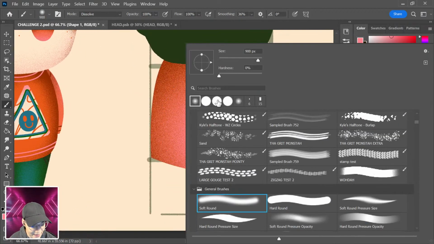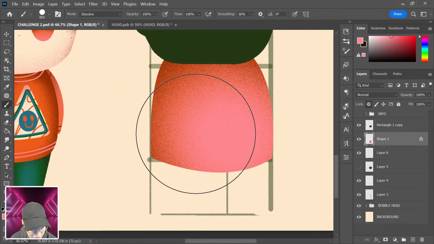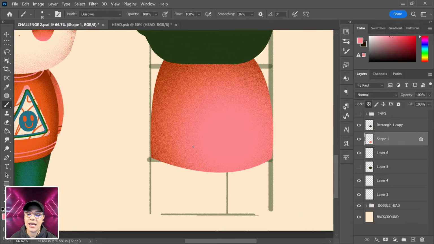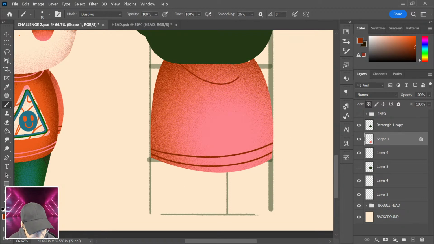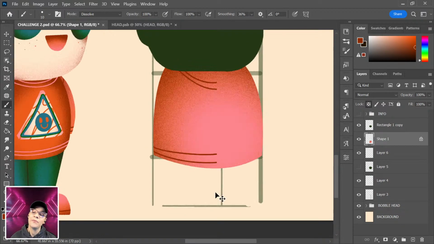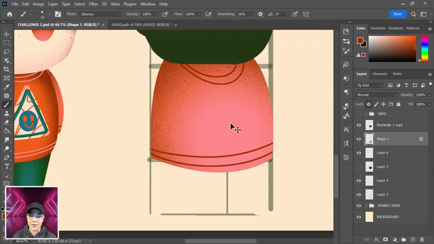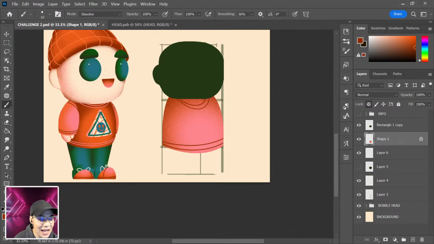I can grab my hard round brush again, and let's go ahead and make this smaller. I'm just using my bracket keys to make things smaller or larger. We can grab a little line like so, a little darker color, and kind of start throwing in lines for the t-shirt, maybe lines for the collar as well, similar to how I have things worked out there, and really start building a character. Now you'll notice I am using kind of directional lines here, right? And I am kind of following the borders of my previous guide. Very loose guide, but a guide nonetheless.